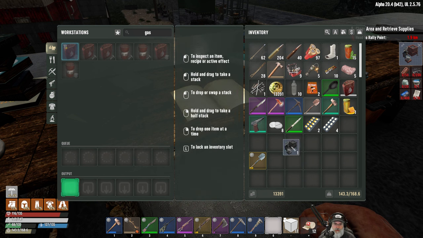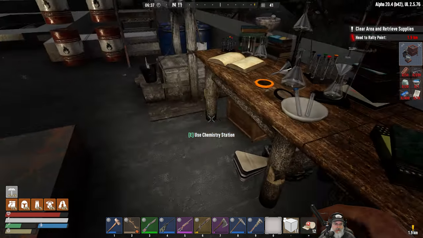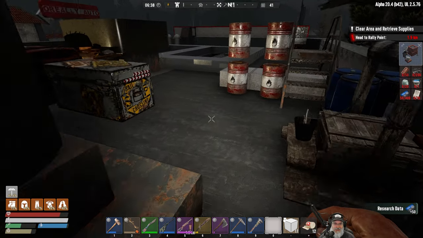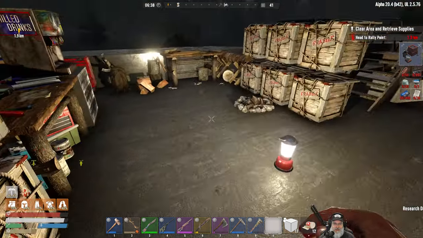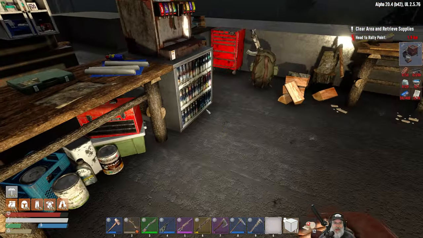Blacksmith's Forge Tier 2. Wait a minute. Are you telling me I already know this? I already know this. What? We just wasted all those materials on something I already know? Oh, that was dumb. All right, well, shit. Oh, no, you guys. We just wasted 350 research points and other material. That sucks. All right, why didn't I make that?